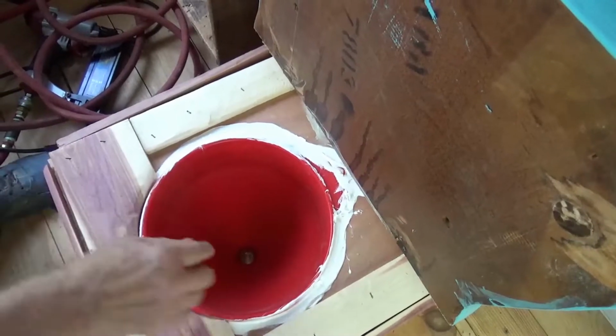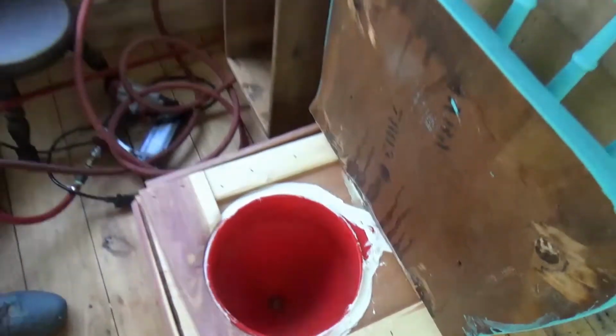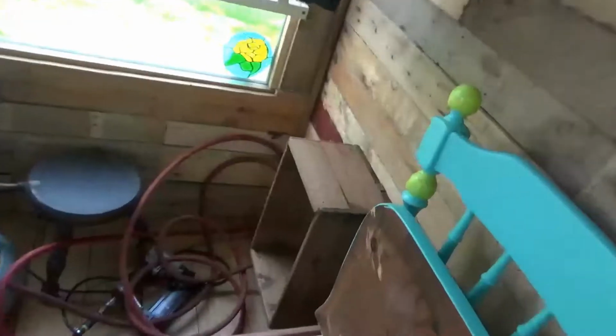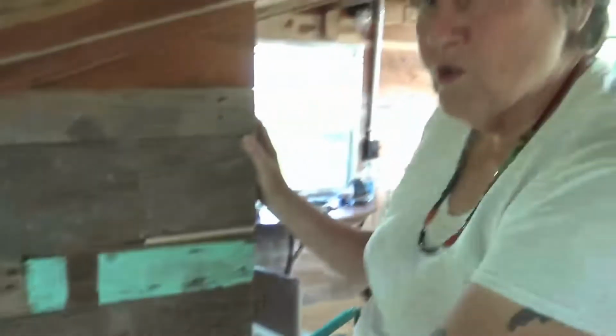It's for transferring. Okay, and I've got it plumbed to go out. If you'll come over here, you can see I've left this side open because I'm going to use that side to put a little waste can in for trash, because you can't put trash down this. You can't put toilet paper down this. No. So there'll be a trash can there, and it'll also be a place to store toilet paper.